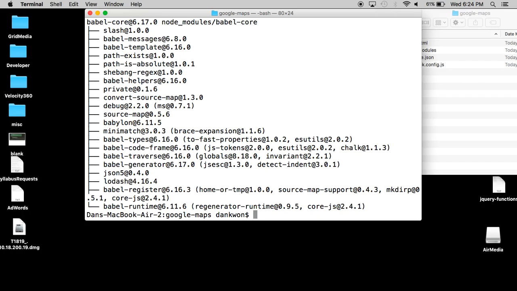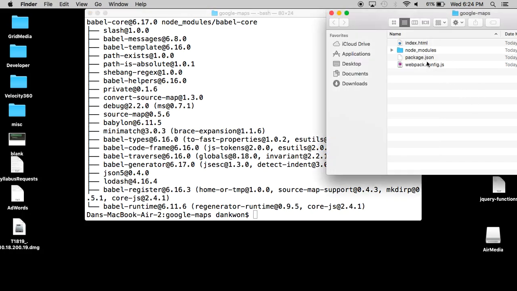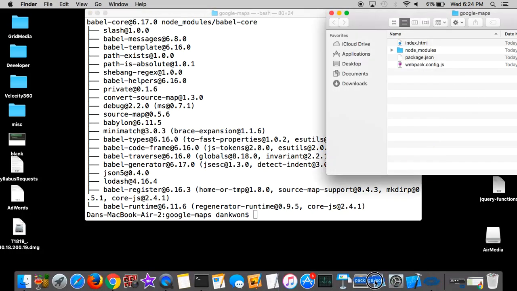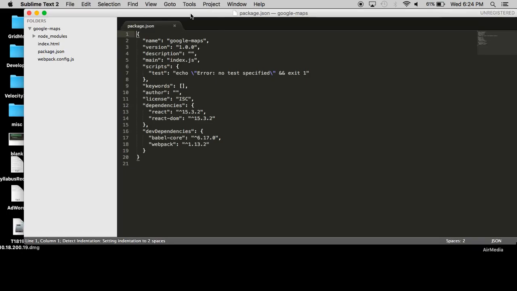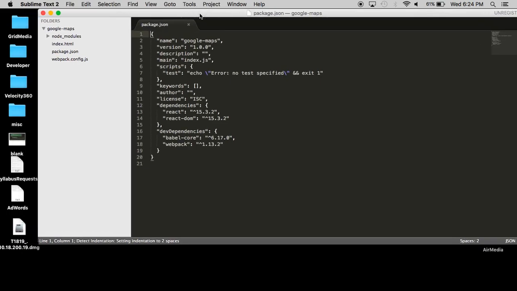Good? What's dash? Oh, dev dependencies. So here, if I open up my package.json, here are my dependencies, React and React DOM, but these are called dev dependencies. What does that mean? These are simply tools that I'm going to use for development. We don't want the dev dependencies to be deployed to the server.